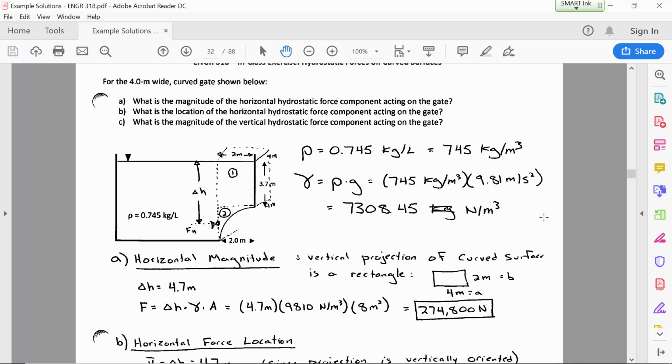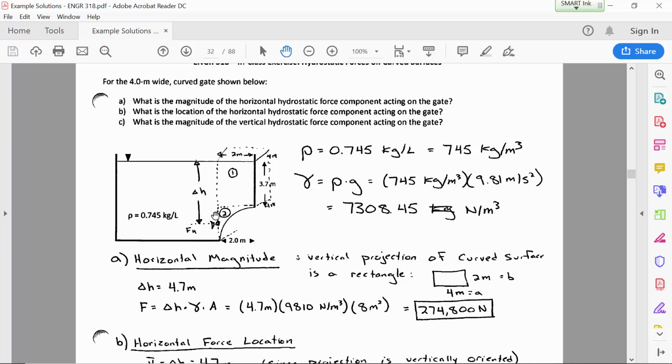Okay, we call it a hydrostatic force even when the fluid isn't water. You know, hydro, water, but in this case it's an oil of some sort, presumably based on the density. We still call it hydrostatic forces though, because whatever the fluid is, it's not moving. It's just stationary in a tank, and so the pressure elevation relationship is pretty easy to characterize.